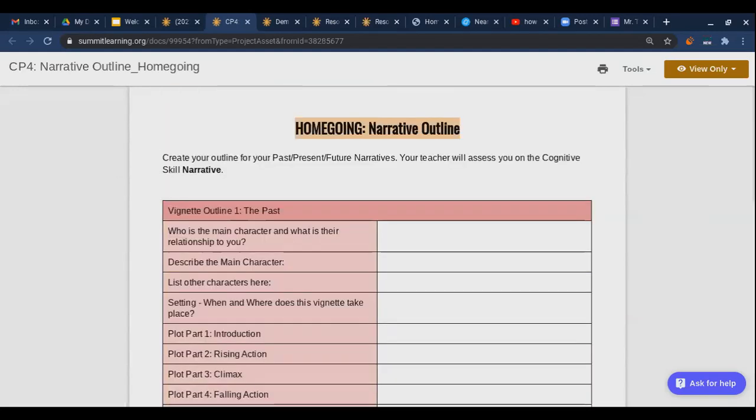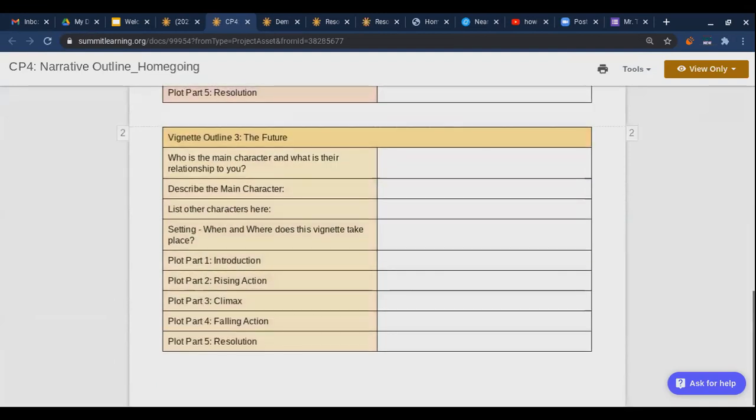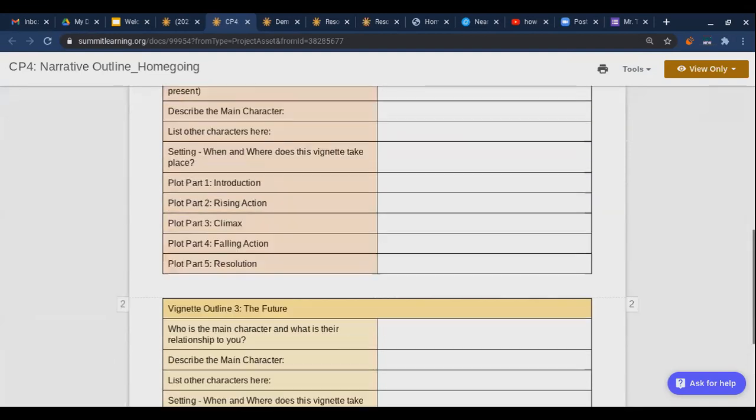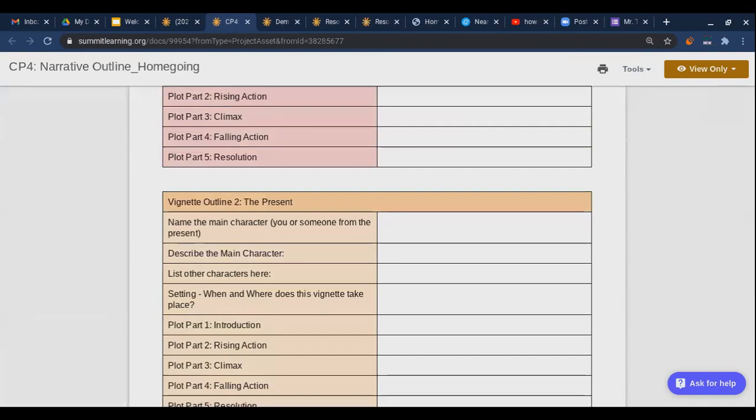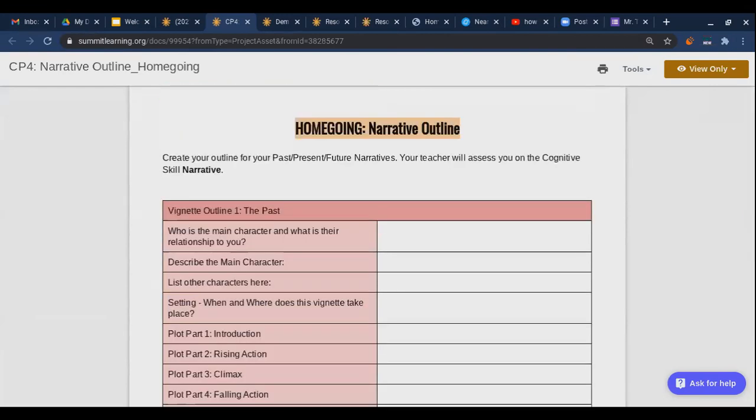You're going to have one for the past, one for the present, and one for the future. How you do that can be up to you. Maybe you start in the present, and then you flash back to the past and flash forward to the future. Maybe you start in the future and then you flash back to the present and then flash back to the past. However you want to tell this story.